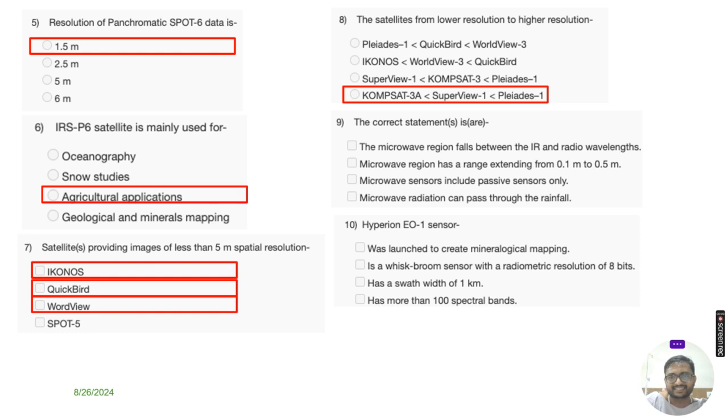Otherwise, when you are dealing with actual real-life applications, we will construct a matrix of spatial resolution and temporal resolution, and based on that, we will search the data sets and use the product. So no need to worry about that. Most of the satellites shown here, which give very high resolution, are paid, commercial ones. If we want that imagery, we have to pay for it.